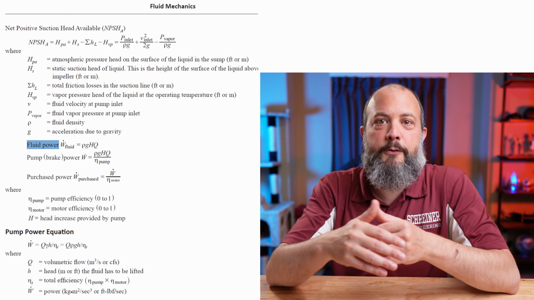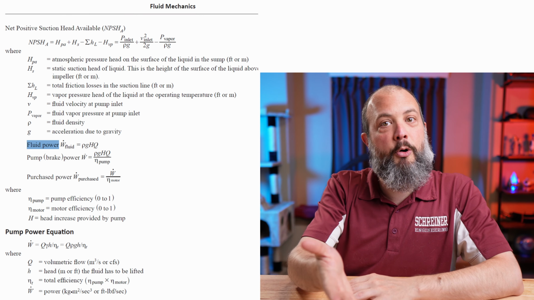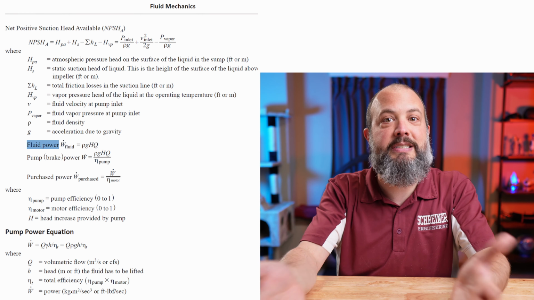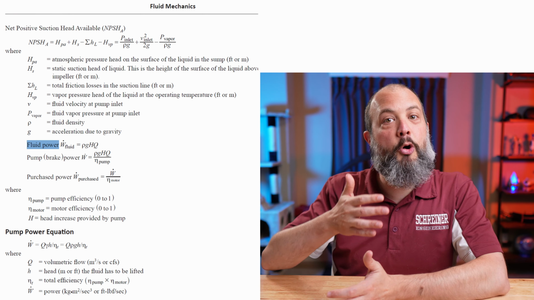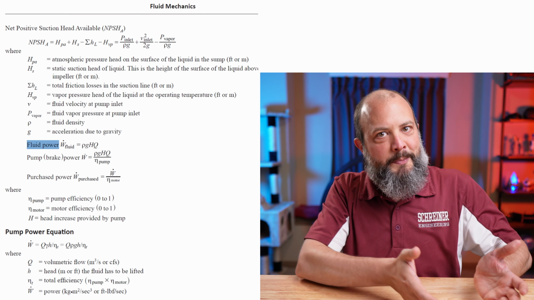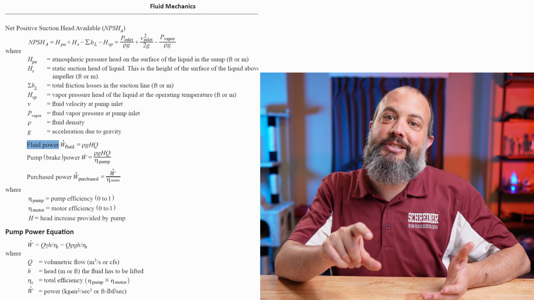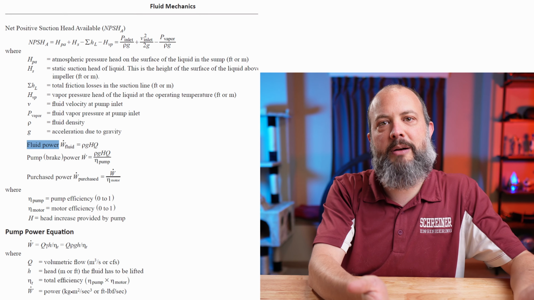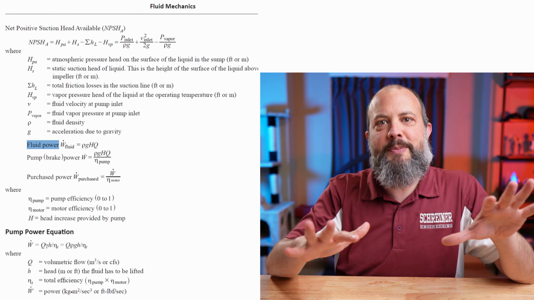This H stands for head. In the pump power version, this would be the amount of head that the pump is adding to the system. So then if we're finding power loss in this problem, then in this case, the H stands for head loss, the amount of head that is lost in this problem. And Q is the same thing Q always means in fluid mechanics.